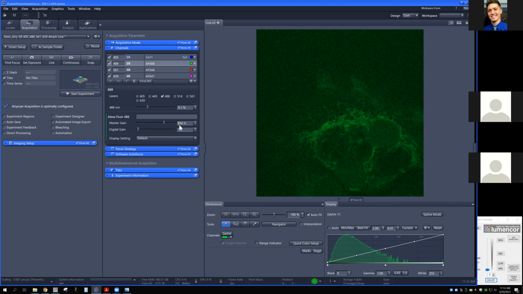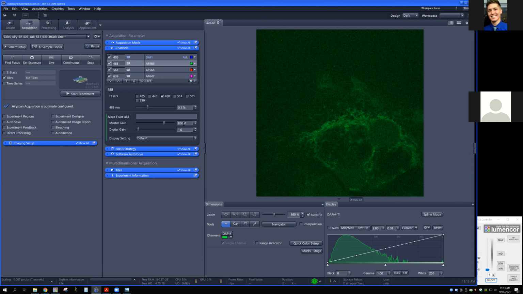All right, here we go. So we generally run the voltage a little bit higher, often somewhere between about 800 to 850 volts. You can certainly lower it if you want to. There's no harm, and it does exactly the same thing that it would in regular confocal. You just reduce the amount of signal and improve your signal to noise. But really, you can get away with these higher values, and you can then reduce the amount of laser that you're using. So especially for a sensitive sample like this, it can be very helpful.